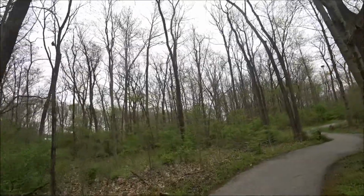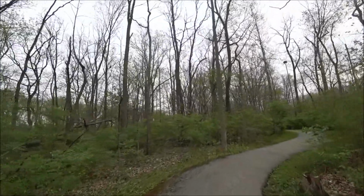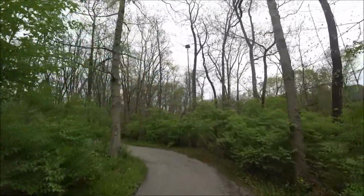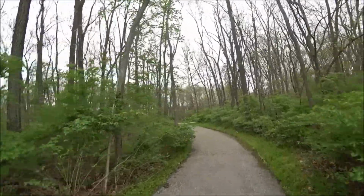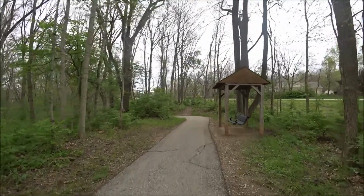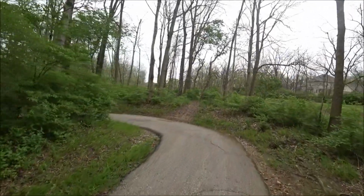There is a parking lot down here too, if you want to go fishing or go to the canoe launch, or if you just want to walk an extra tenth of a mile or something up to the other parking lot and keep going. I've done that. Get out down here. But anyway, it's a beautiful little trail. And there's the T, the river's straight in front. I've walked about 100 feet since I shut the video off, but there's another swing this way. Really sharp curve. The parking lot is just before that swing.